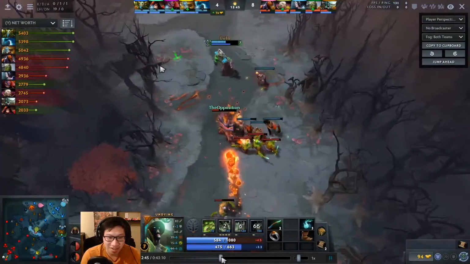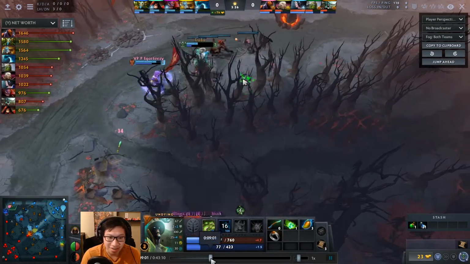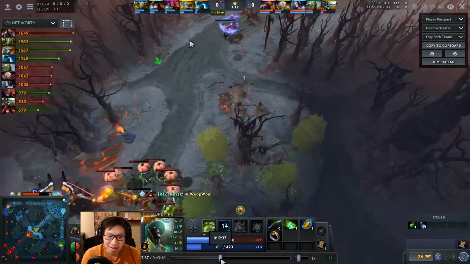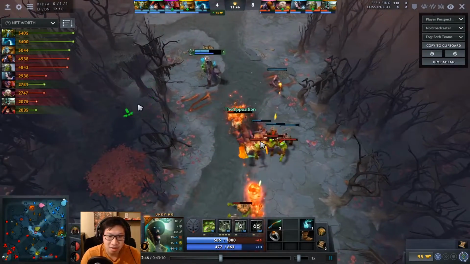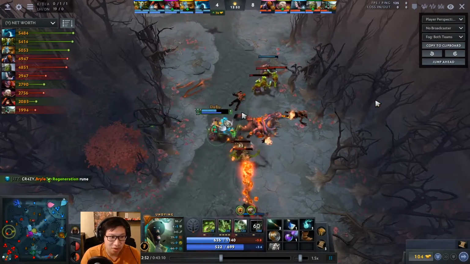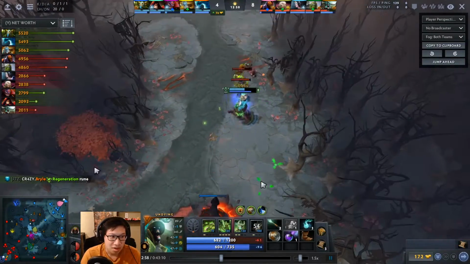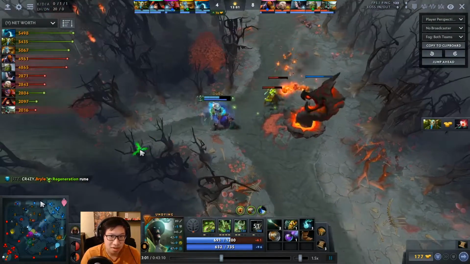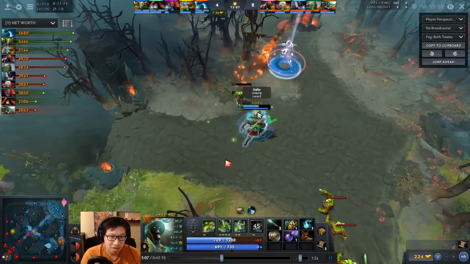In fact, did I miss that? Let's just double check real quick. Yellow's mid. Yeah, so they're still down here, defending bottom, getting XP where no one else wants to be. Now AM's coming down here.